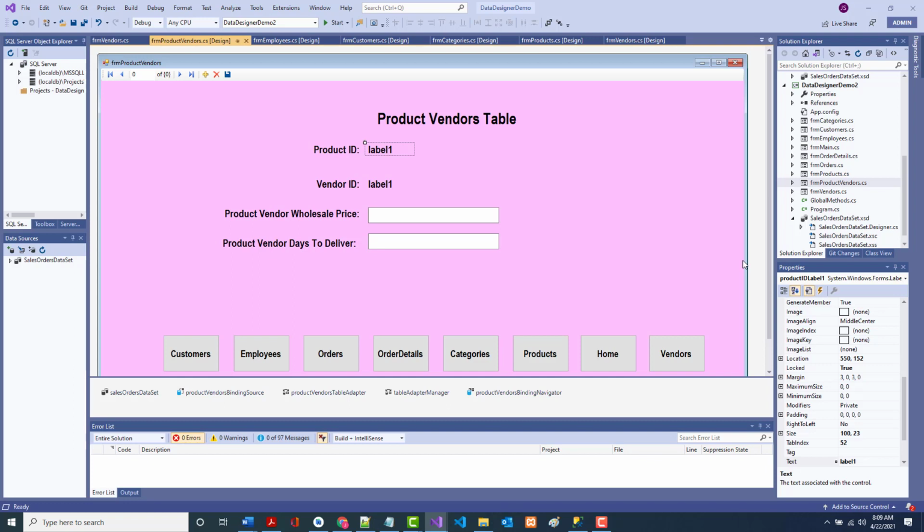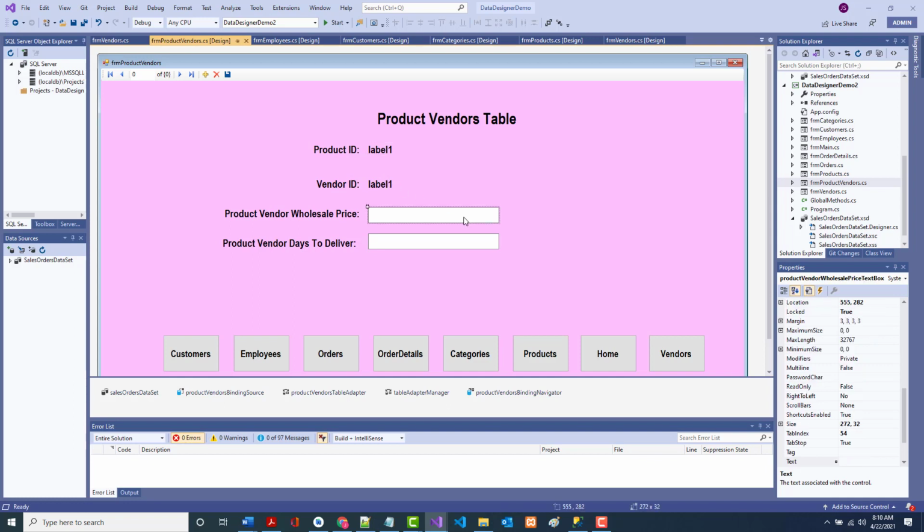It's got a product ID and a vendor ID, and then a product vendor wholesale price and a product vendor days to deliver. To create one of these is pretty simple. The product vendors table has a concatenated primary key, both of these fields right here. I haven't tried this one, so it will be interesting to see if it works.